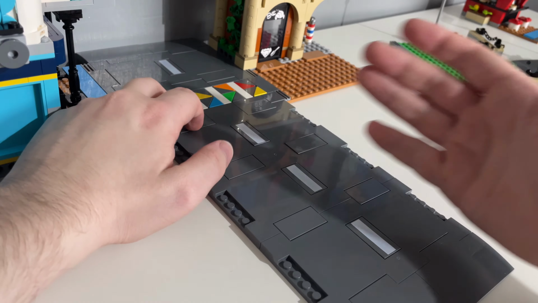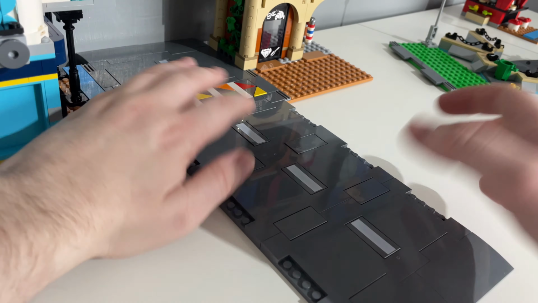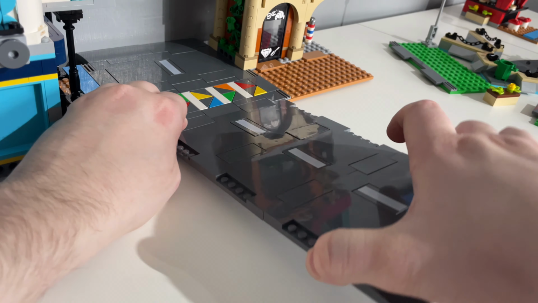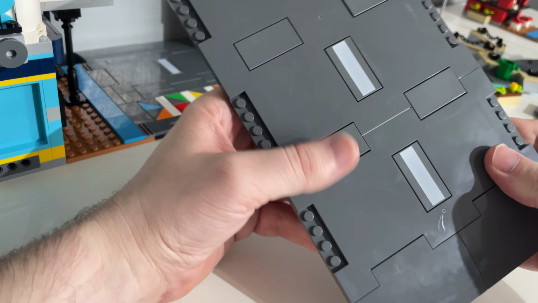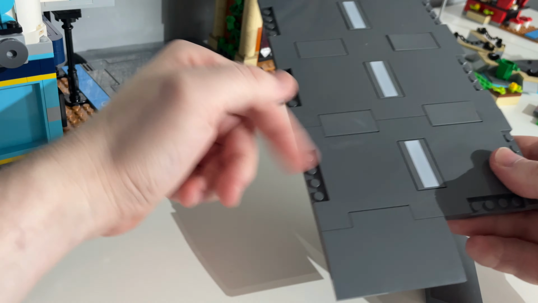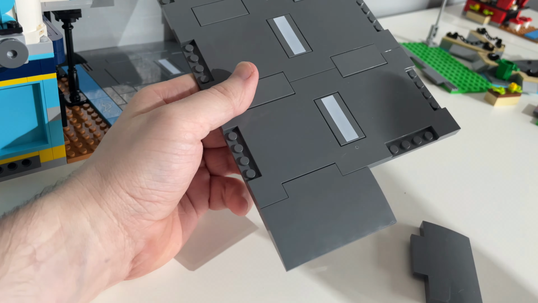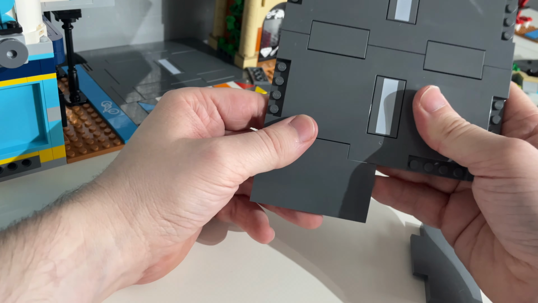And of course, it wouldn't be a city set these days if it didn't come with some sort of road plates in it. As you can see, it's a road plate. If you've seen these before, then you know exactly what to expect. They can come off. You can rearrange it. That's the idea of it. And this set does come with enough extra tiles, so you can take off the ramps from all of the areas where there are ramps, swap them in for extra 2x4 dark grey tiles, and connect it to your larger Lego city using the road plate system. So that's good they included that.